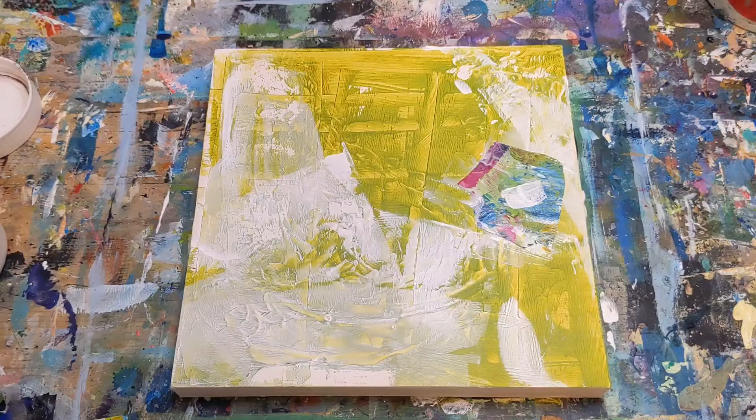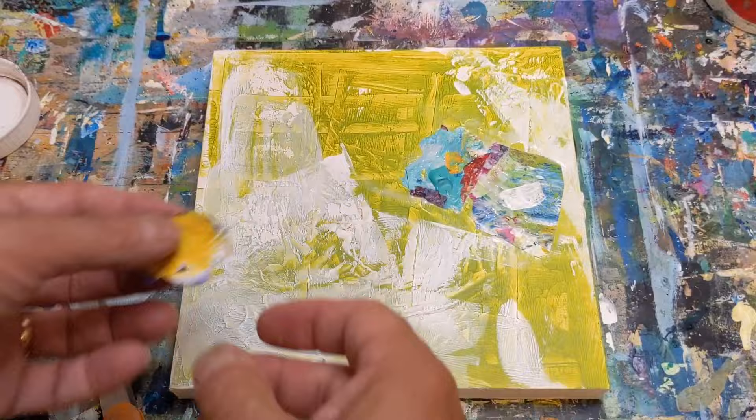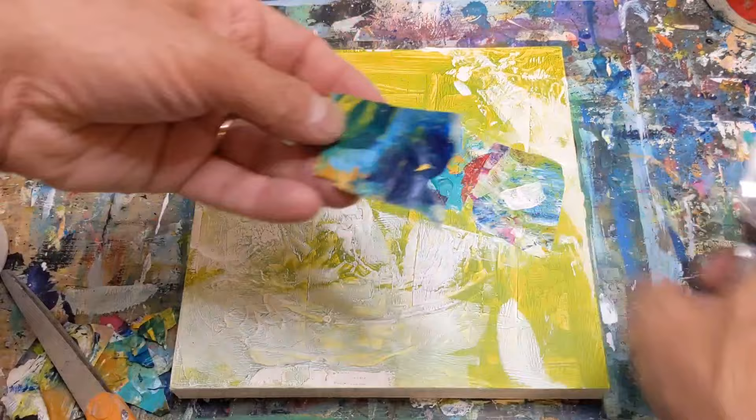Then I started adding small and colorful pieces of dried acrylic paint to the panel. Other than adding the dried acrylic paint, the rest was intuitive. I hadn't thought about what the end color of the background would be, and I hadn't thought of a focal point or really what I was going to do once the acrylic peels were added.